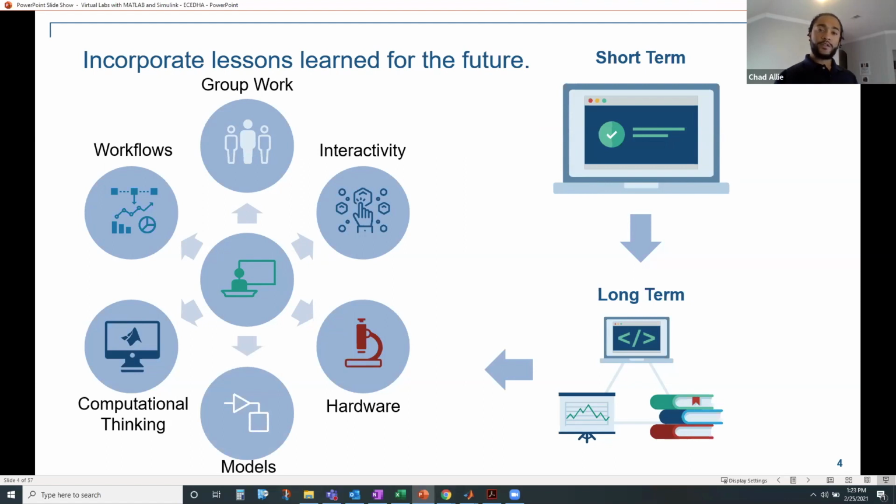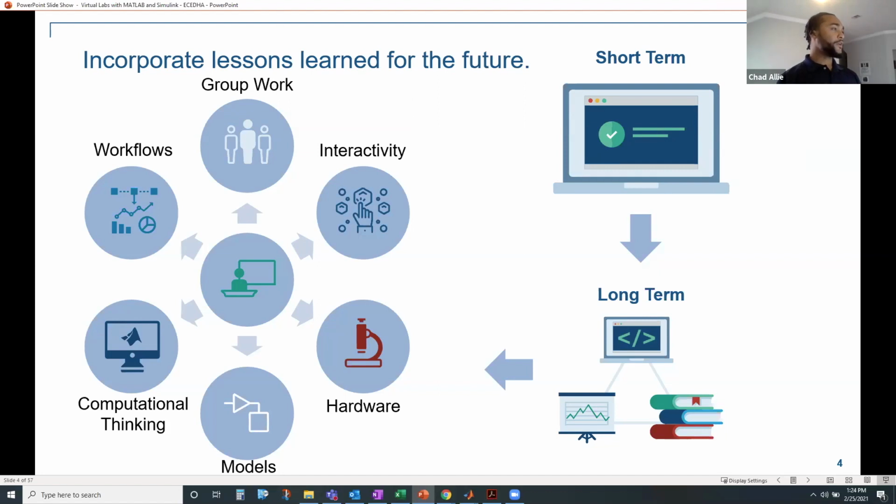And I think one of Doug's students hit it on the head in terms of wanting to focus also on the hardware, or that the hardware labs don't need to go away. And I want to make it clear that the idea of virtual labs isn't necessarily to replace hardware labs. It can if you so choose, but the idea is to complement it, right? Is to also use it in a way in which you get the best out of all of these resources. There is no one-size-fits-all solution for having to do things in this manner. So having options definitely makes it a lot more possible for better outcomes to come from this.